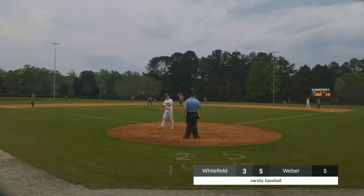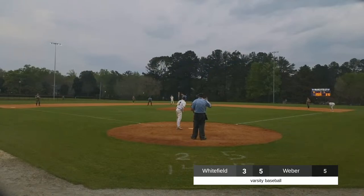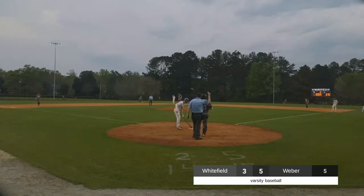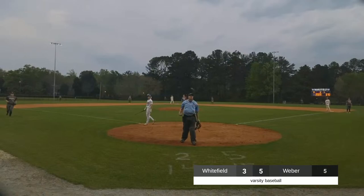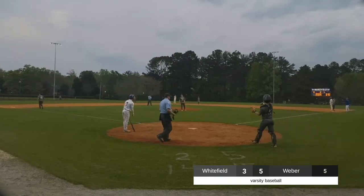That one popped up out of play. Lieberman, the nine-hole hitter, stands in a set. Oh, and one count for Lieberman. If you're Martin and ahead in the count, you've got to be able to get him out right here. You do not want any chance. The bases are loaded. I know he's ahead in the count, but still, that one popped up. And watch out, fans. I almost got clocked with the baseball. Glad I did not.